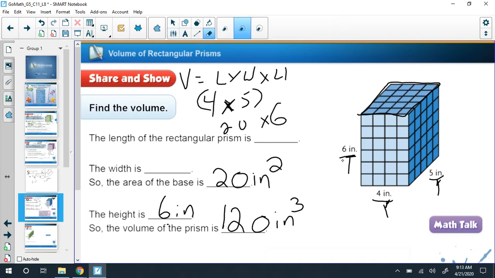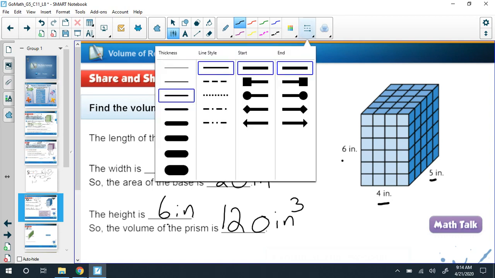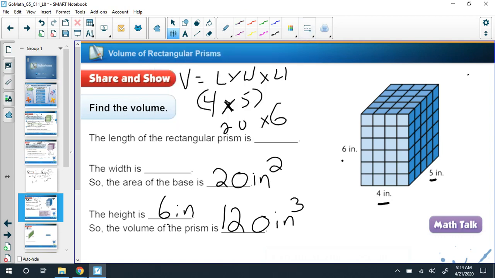Now, when we are working on volume, one thing that is really important is that we make sure we are using all of the right numbers, because these are really simple. They have just labeled the length, the width, and the height. But sometimes you'll get crazier shapes, or they'll start labeling everything. This is also 4 units, and this is 4 units, and this is 5 units, and 5 units, and this is 6 units, and this is also 6 units. And so all of a sudden we look at this and we have all of these numbers, and we have to make sure that we are picking the right 3 numbers to multiply by.